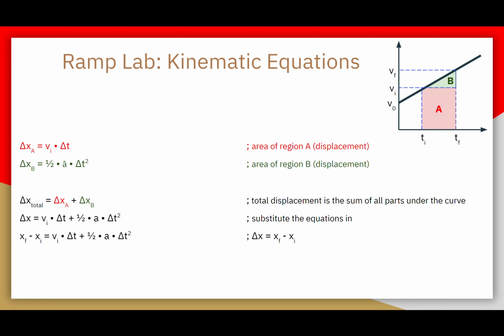But because I'm trying to figure out a relationship between position and time rather than displacement and time, that's why I'm breaking up my delta x on the left side of the equal sign into final position minus initial position. Just so that way I can try to rearrange this to just get my final position as an isolated variable on the left side of our equal sign. To do that, I can add initial position to both sides.